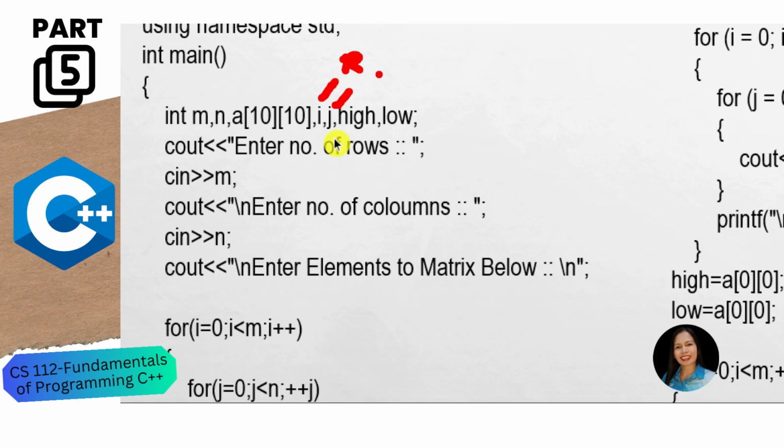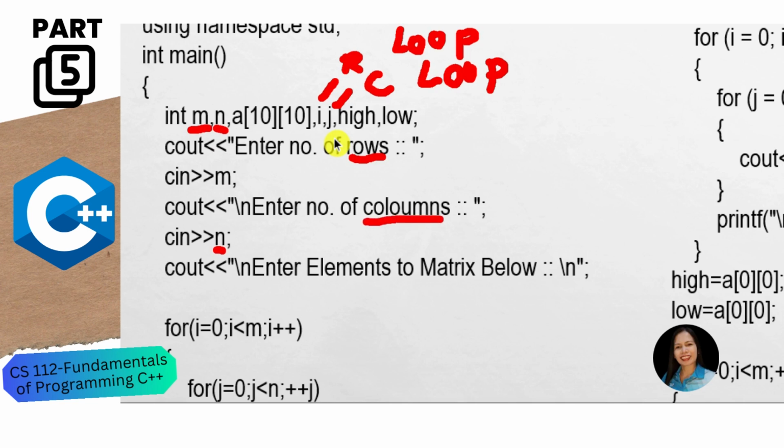Okay, for our row, and this one is for our column iteration, our loop. This one is for our column looping. In this, start M. Here the M is for the rows. We want to know how many rows, and then the N is for how many columns. Once you enter these values, the M here will now be entered.